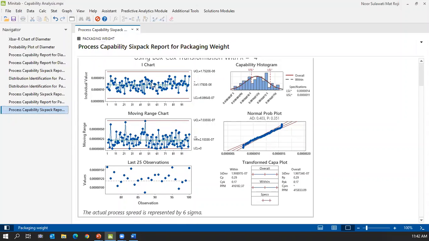But if you look at this control chart, there is also something outside of the control limit. So maybe this process is not stable. So you need to make it stable first and then look at the CP and CPK. But sometimes your CPK is more than 1, okay, it's capable, but maybe your process is not in control.